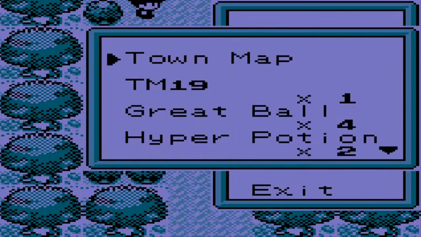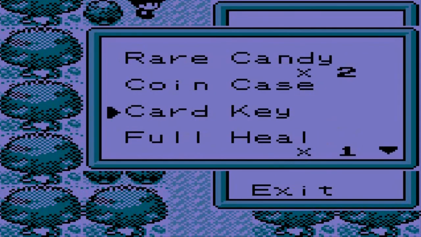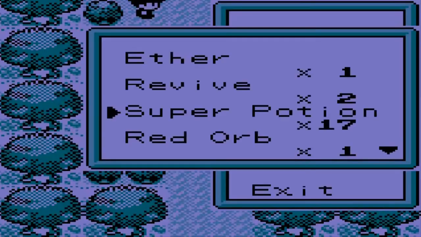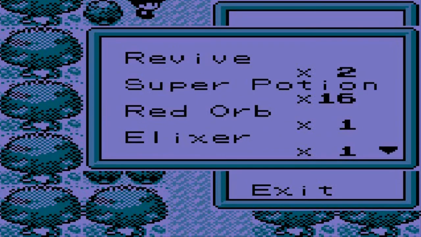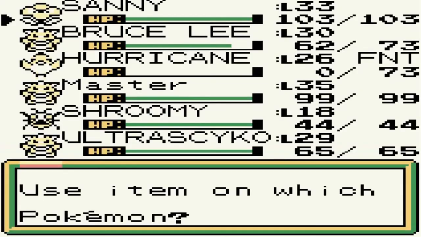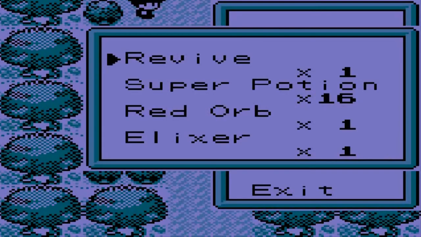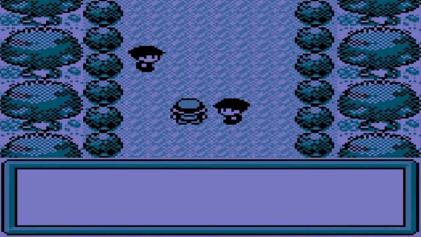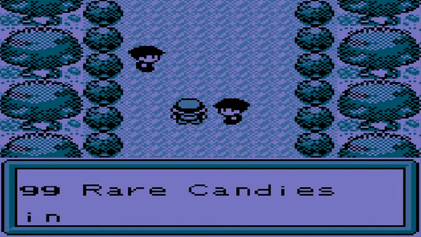All right, let's see. We could heal our Pokemon right now. Let's heal them. Let's just go with the speed button right here, and then revive. We got a revive right here. Let's go right ahead and give that to Hurricane. Okay, let's go. No need to raise my Pokemon. I magically had 99 rare candies in my bag.